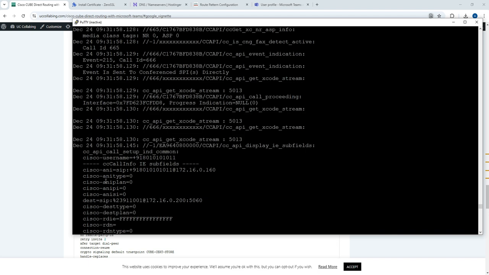Looks like it is taking a loop. Why is it taking a loop? Because if you remember, we did create a route pattern for the plus 9 for the outbound calls, right? So it is creating a loop because of which the calls are going back from the call manager to the cube again.